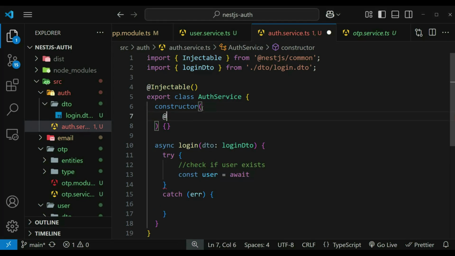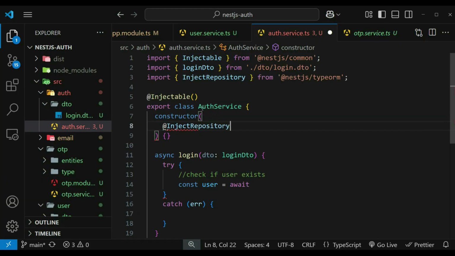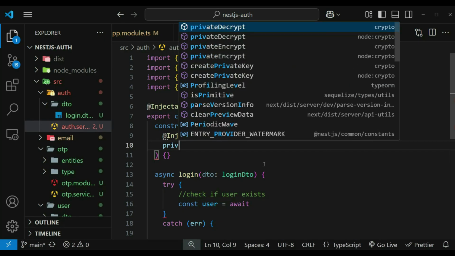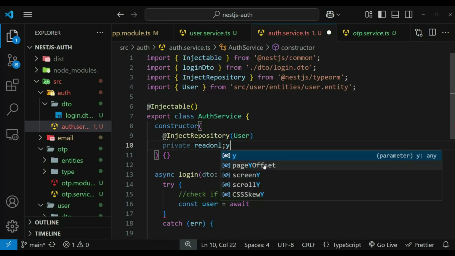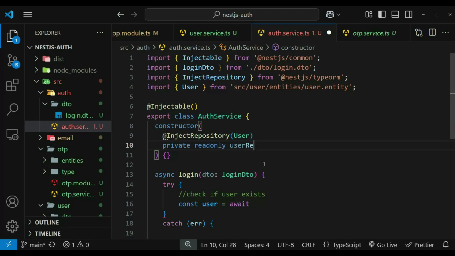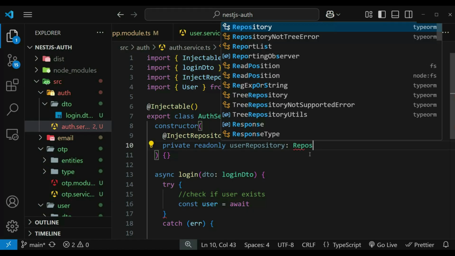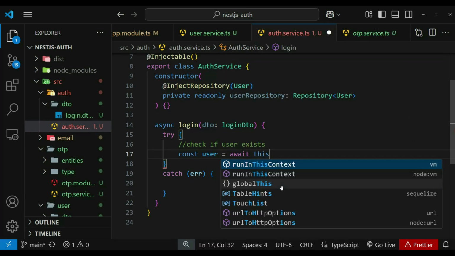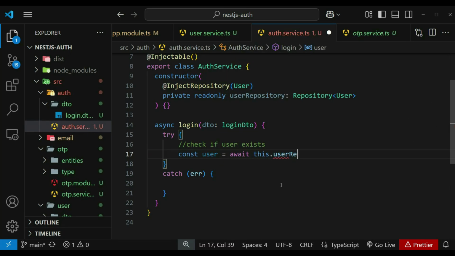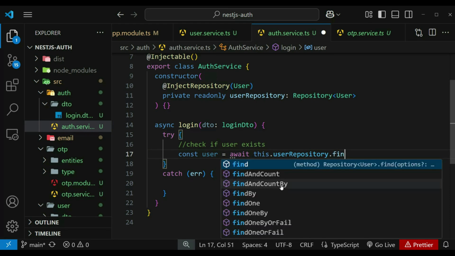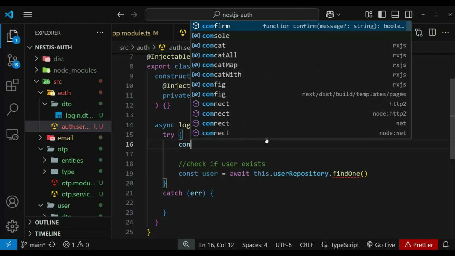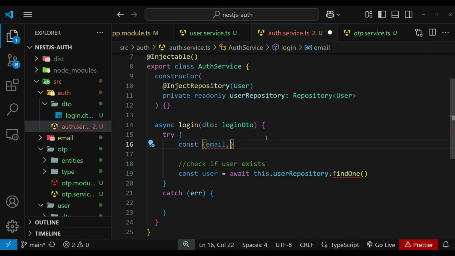To check if the user exists, first let's inject our user repository. Before this, also extract the email, password and OTP from the DTO.